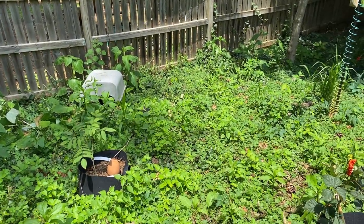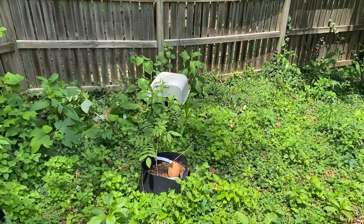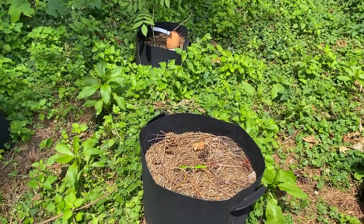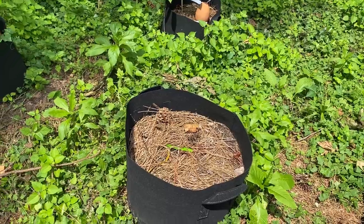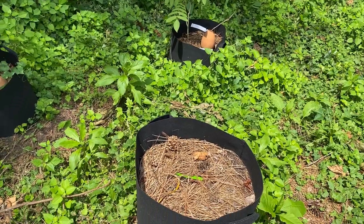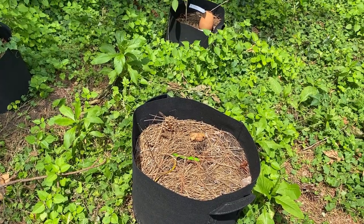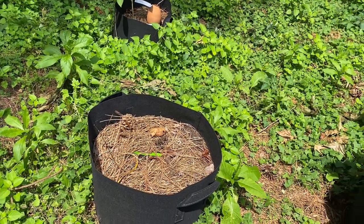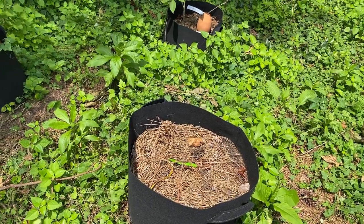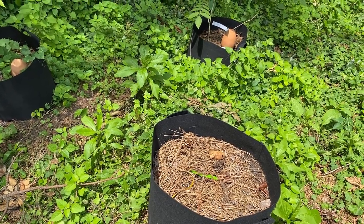Funny story — my phone just overheated. But on to the next item. This tree right here was supposed to be my hazelnut tree. As I was attempting to weed the surrounding area, I accidentally bumped into it and it snapped right down. So that tree is definitely dead. I will probably put one of my blueberries back here — it would be fun to have a blueberry and a blackberry. I like to keep the plants together, so we'll see what we put in here.